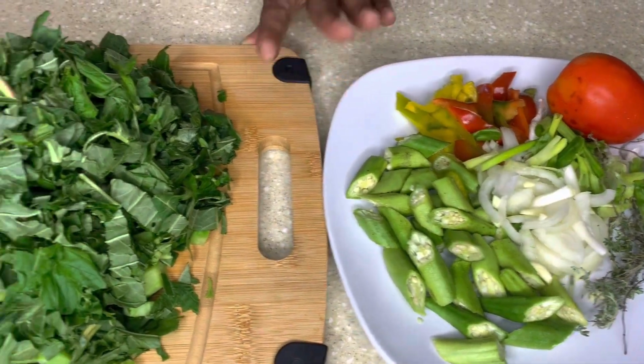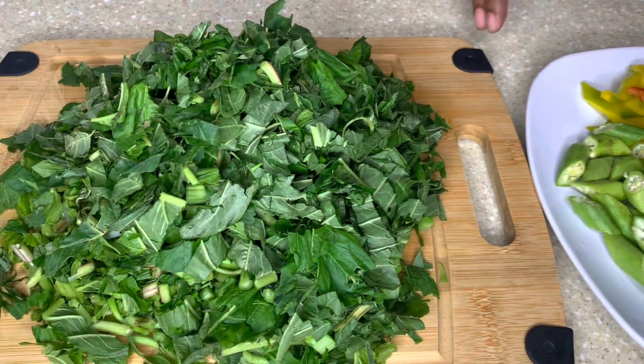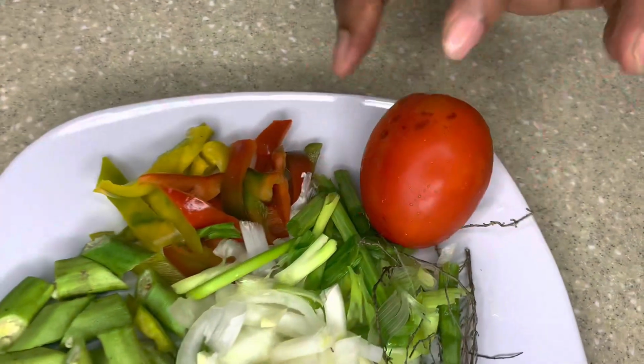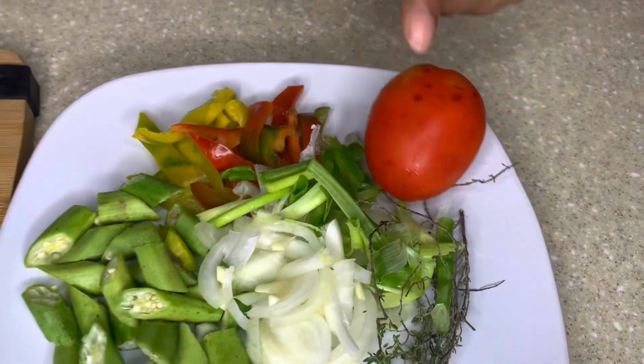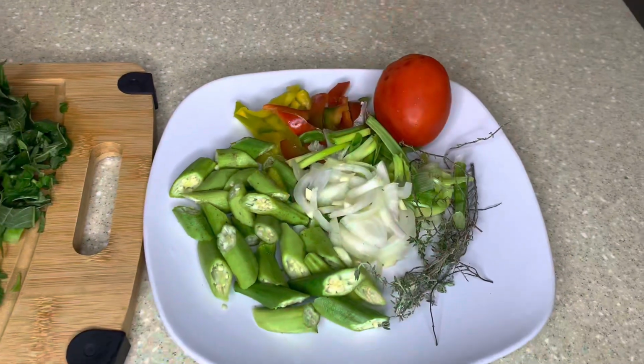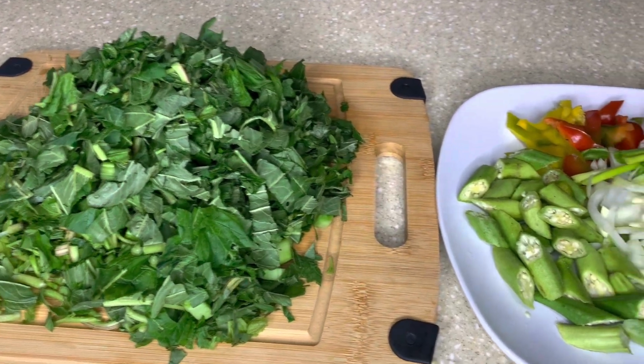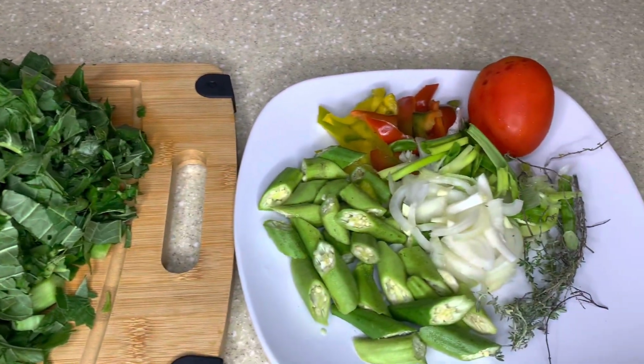Yes, this is my cut callaloo. Here are all my seasonings for my callaloo, guys. I'm thinking about using a tomato. I'm not sure though. I might change my mind. If anything, I just want the pop of colors in the dish. So I'm gonna steam it now, half cook the callaloo.